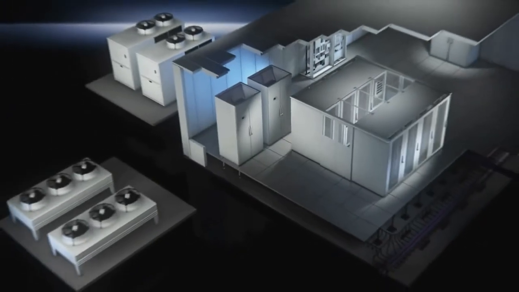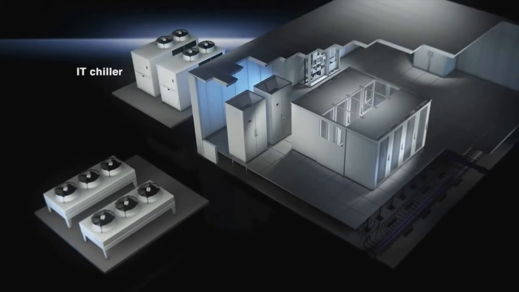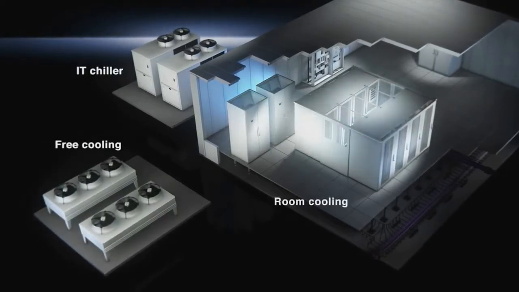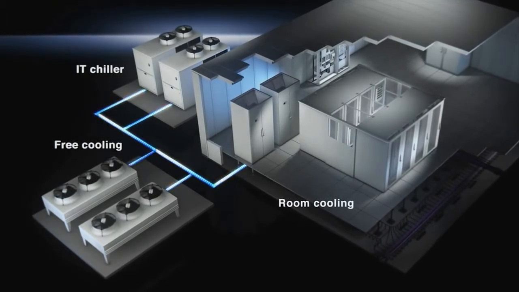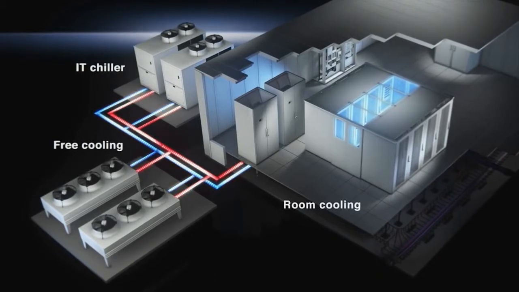A traditional IT center has basic components. The chillers and waterside economizers, also known as free cooling fans, are for its pre-cooling needs. Cool water flows into the center via the blue lines. Warm water is returned via the red lines.